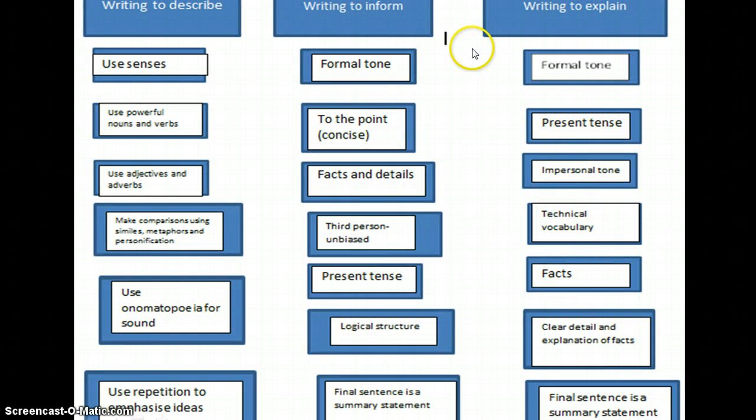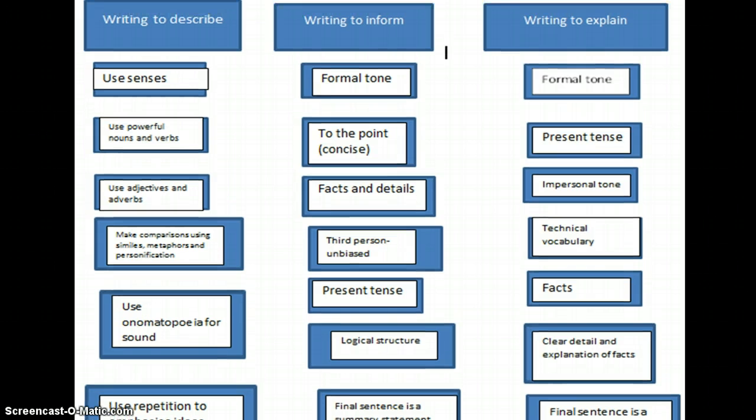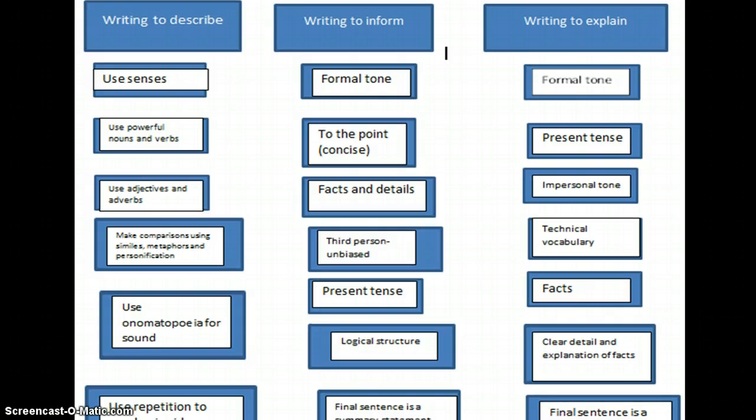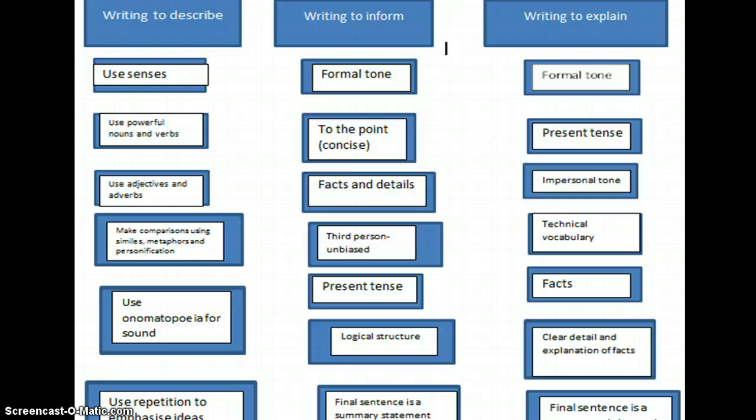Okay, writing to describe, inform, explain. You've been doing this since year 7. You know what you're doing. Okay, just to remind you. Writing to describe is all about using the senses. So if you have to describe a typical day at school, then you're talking about what you see, what you hear, what you feel, so forth. Now, if you get asked to inform about a topic or explain about a topic, you're actually doing both of these things. Pause this, take a look at this slide, remind yourself about the different characteristics of these types of writing.